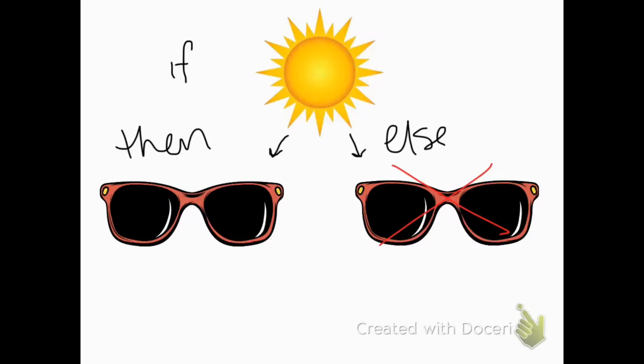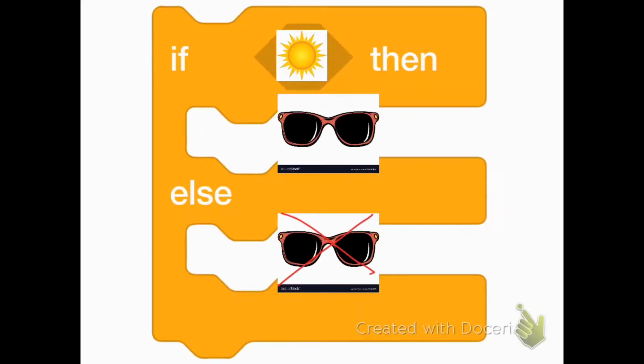So what does this look like in code? Well, obviously it's going to depend on if you're typing something, or if you're using blocks. It depends on the program and the language you're using. But the format of a conditional is pretty much the same in most languages. So you have your condition here, if, whatever you're trying to figure out, if this thing is true, that goes up first, and then what you want to happen if that's true comes second in this first gap, and then what you want to happen if that's not true, your else, will come in the third gap. So if it is sunny, then I will wear my sunglasses, else I will not wear my sunglasses.